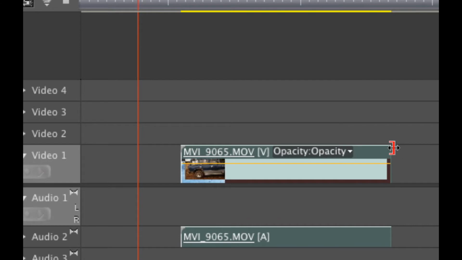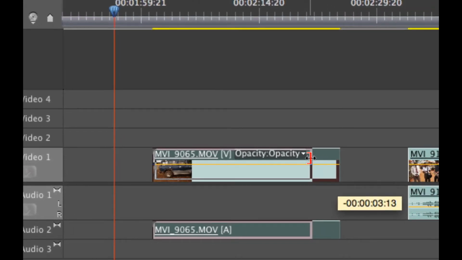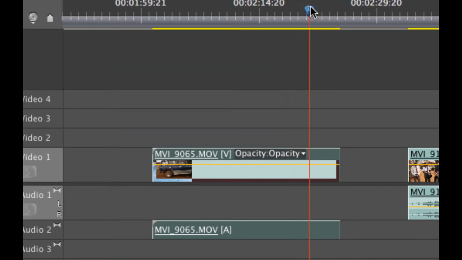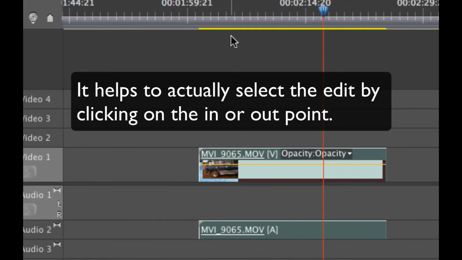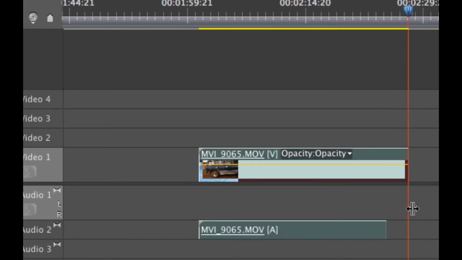So there we see the selection tool, and again, the keyboard shortcut is V. Now let's look at extend edits. Let's say I scrub or trim this clip to a certain point, or use the playhead to scrub to a point that I want. If I wanted to extend this one forward, I'd hit E, and that cuts it and extends the edit this way. So that's an extend edit. Usually you're going to extend forward. I'll hit E again, and that's an extend edit.